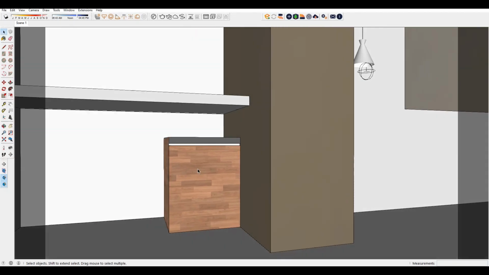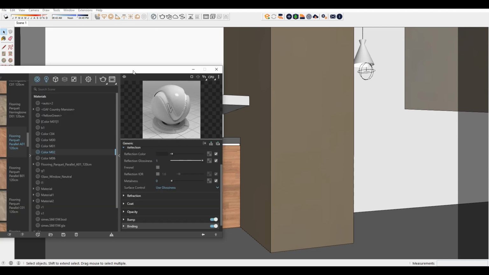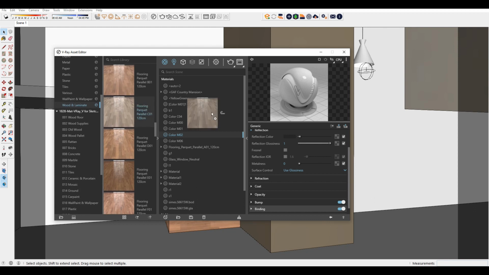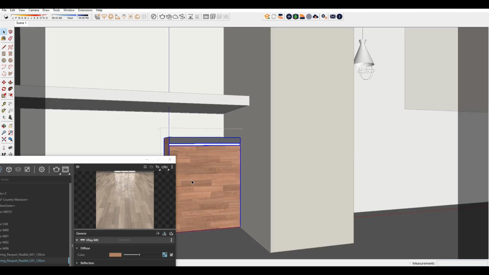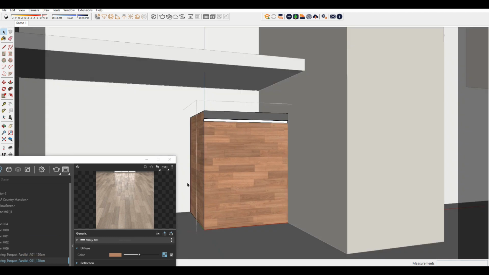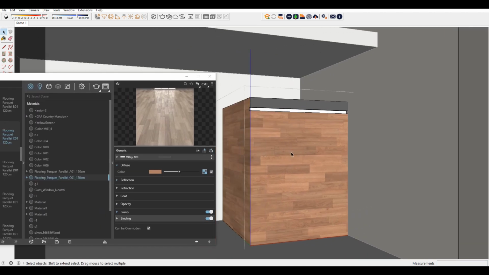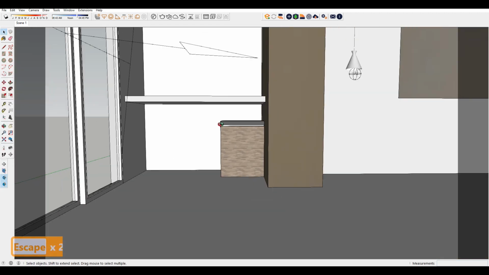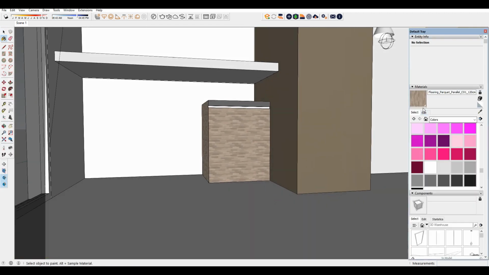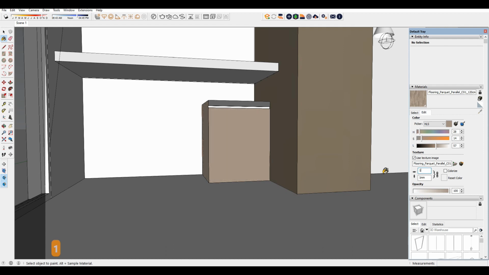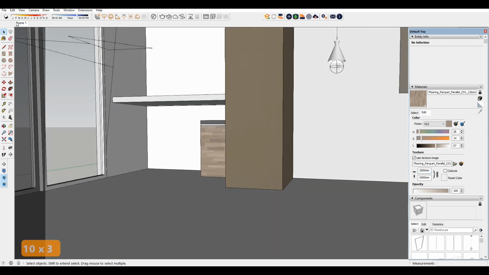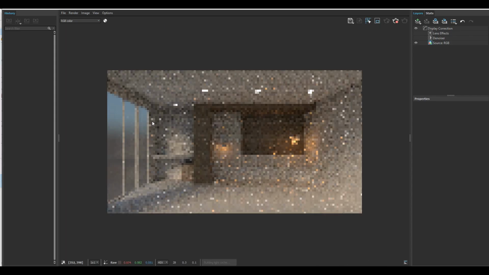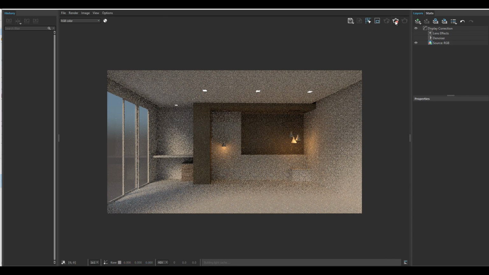So let's change the wood. Let's choose this one. I think now it's right. Okay. Now it's looking good.